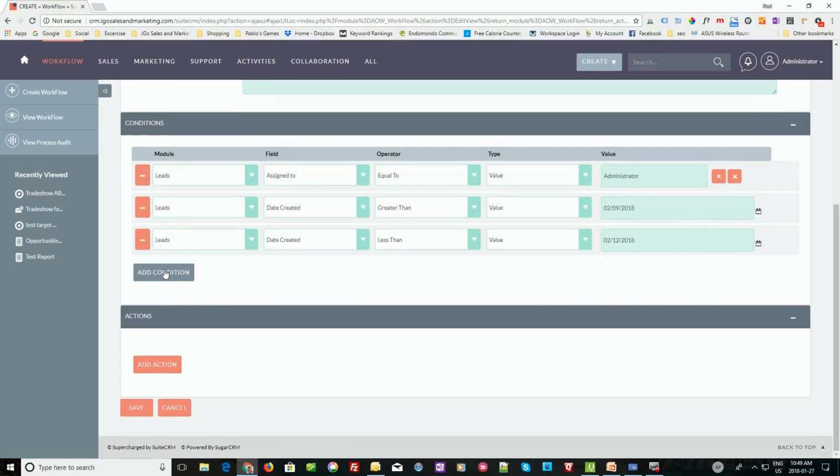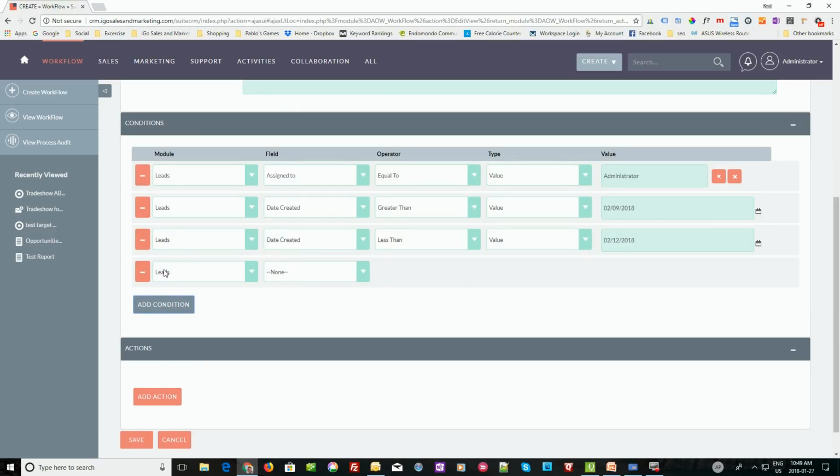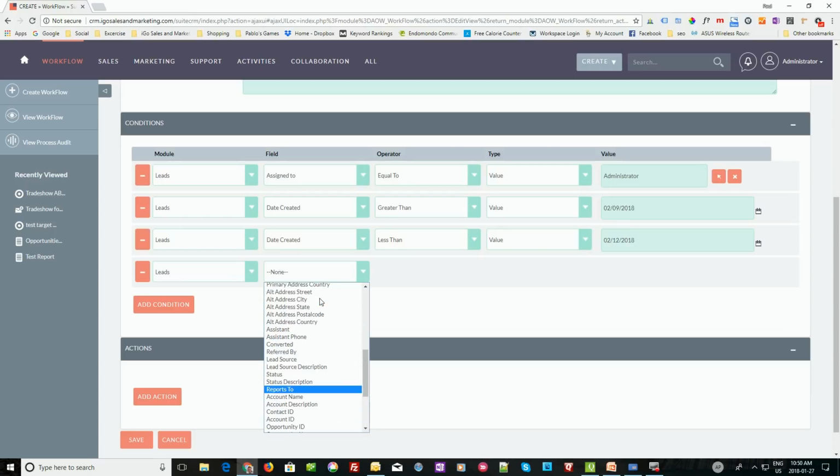Okay. The other thing I might want to do, just to make sure I target the right one, is I'm going to say if the lead and the lead source, where are we here?